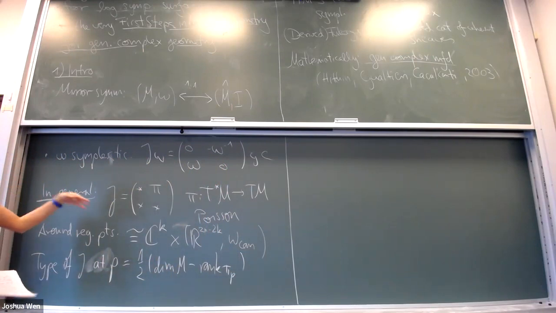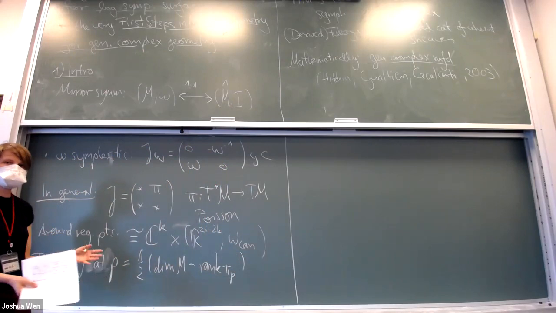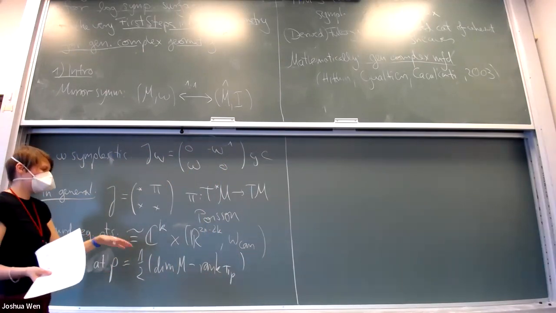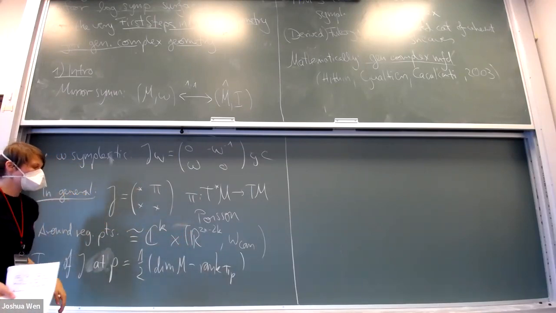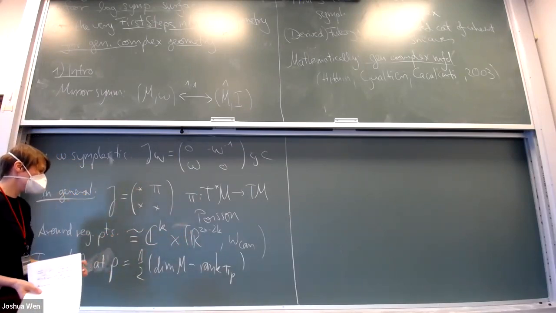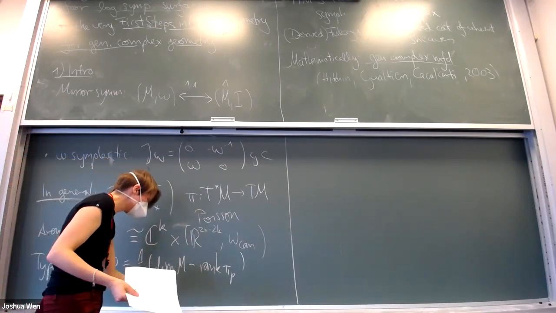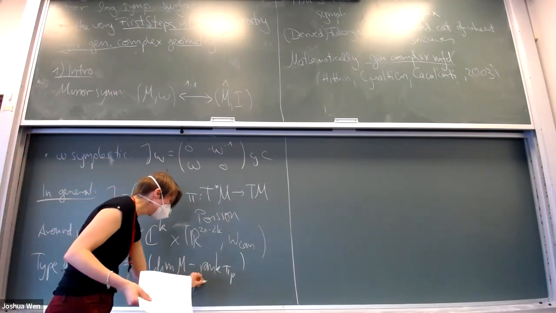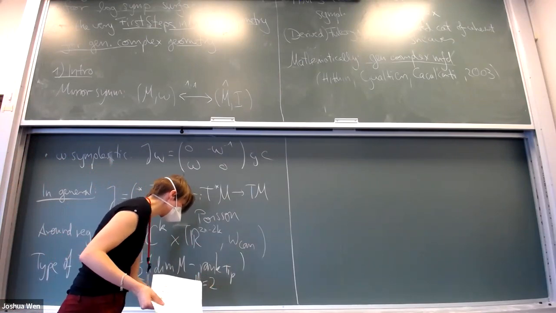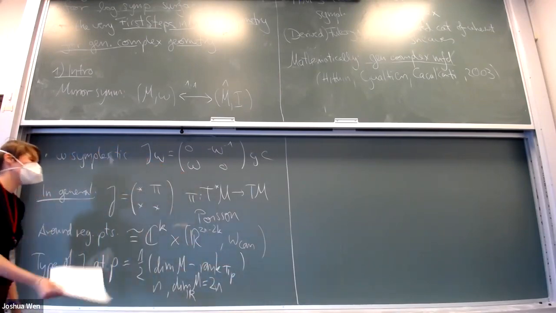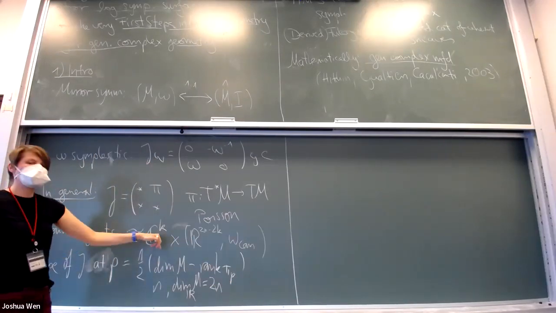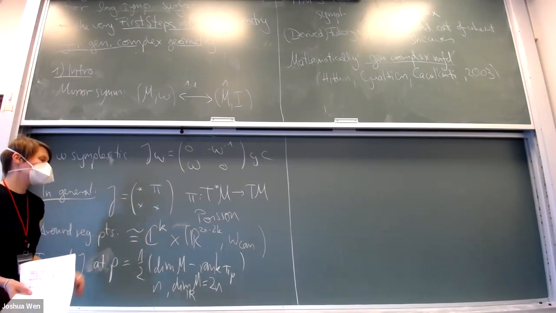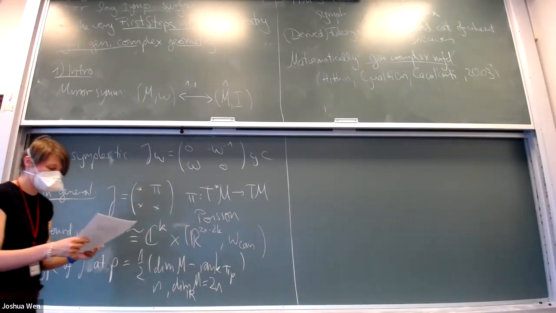And so what can we have? The minimum type is 0. That is when, well, it's all symplectic, right? In that case, the local type is 0. And then the maximum is n, where the real dimension of M, of course, is 2n. So basically half the dimension is the maximum type, and that is when the manifold is fully complex. And then it can interpolate in between.